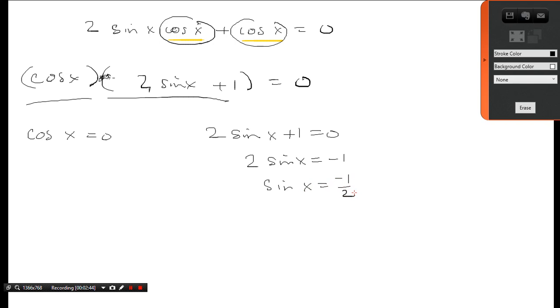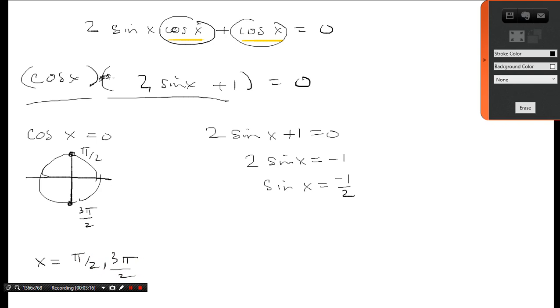Now, normally if this is algebra, we'd already be done. But this is not algebra. This has a little trigonometric twist. So now you've got to think to yourself. Let's look at cosine of x. Cosine of x is equal to 0. Well, if you know your unit circle, cosine of x, the x's, are 0 at the top and the bottom of your unit circle. So this is pi over 2 and 3 pi over 2. And remember, we're talking primary solutions, that means in the first revolution. So this means that x could possibly be pi over 2 or 3 pi over 2. Okay, that's just this one.